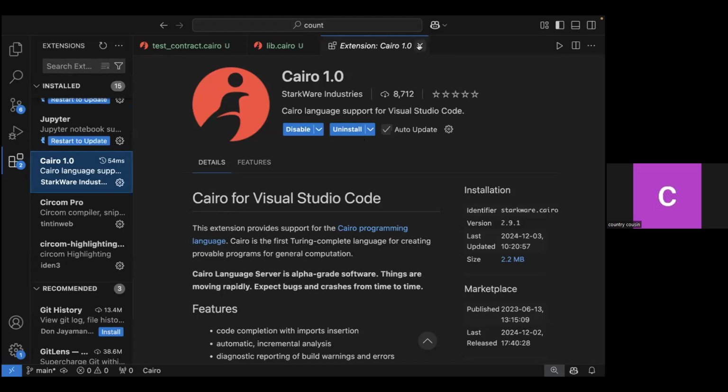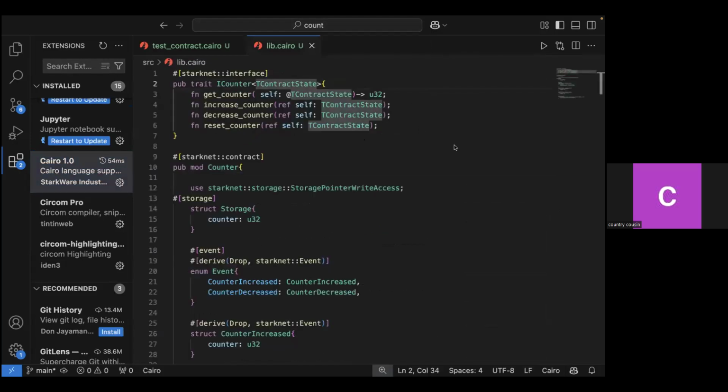So going back to, okay, I just wrote this code. Is it okay if I just wrote this code? Use Starknet storage pointer access. Should it be imported or is it okay if I write it? Okay, it's actually important.